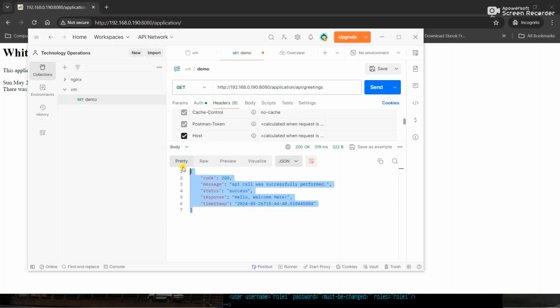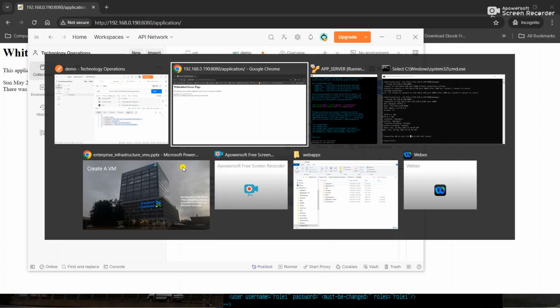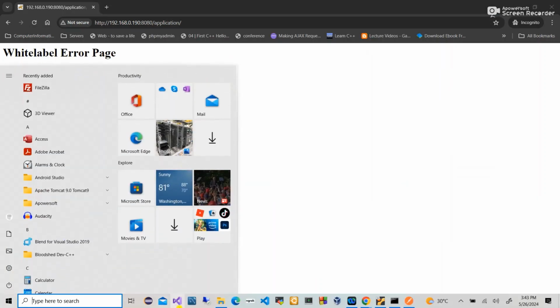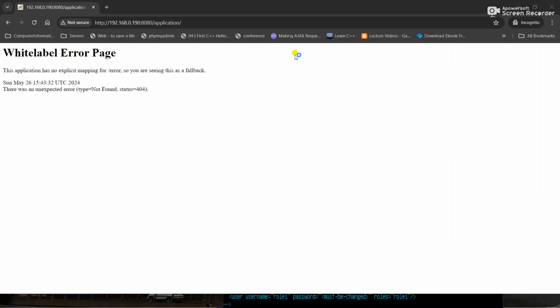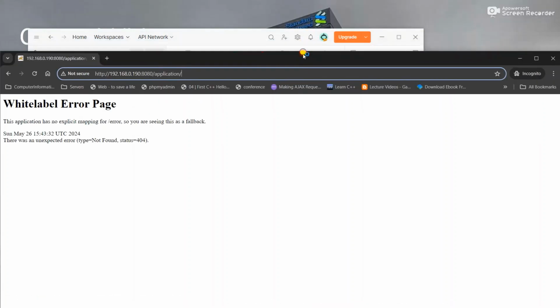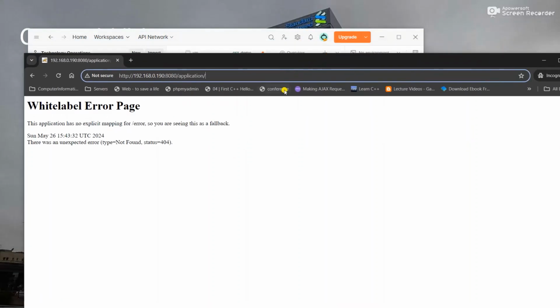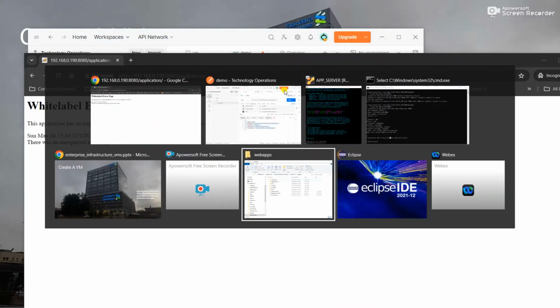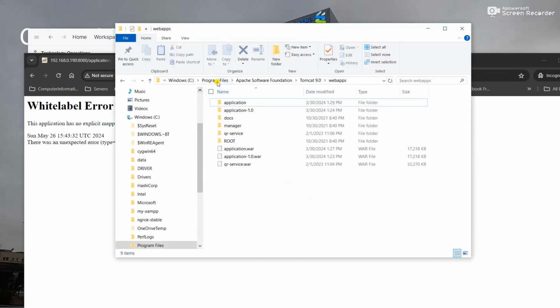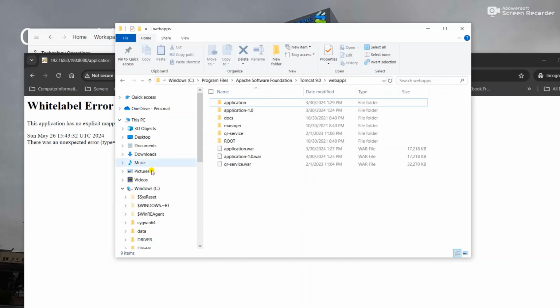Someone may say, well, I don't believe it. Let's just do this now. Let's go back to our source code, and let's just make a change. Let me just do a quick change. Let me go to Eclipse. I just want to add a line of code.